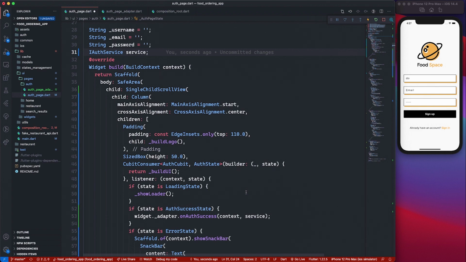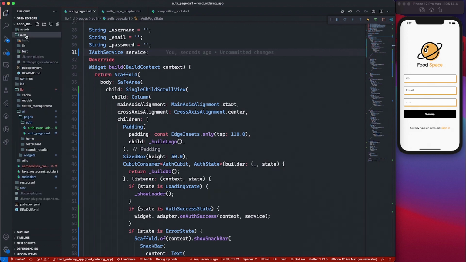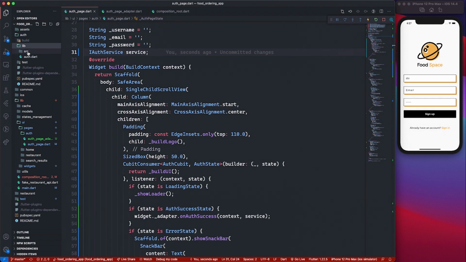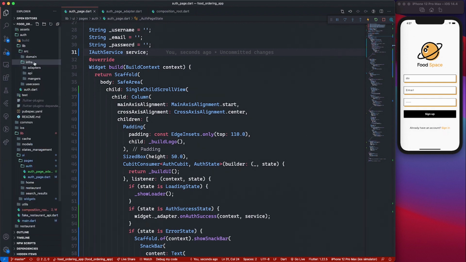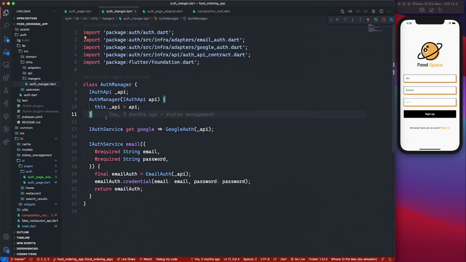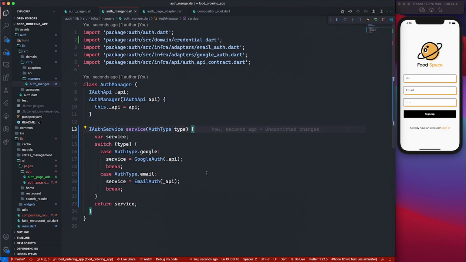And in order to get that working properly, I'll have to refactor my manager inside of my auth module. So I'm going to open up the manager here, and I'm going to refactor the manager.